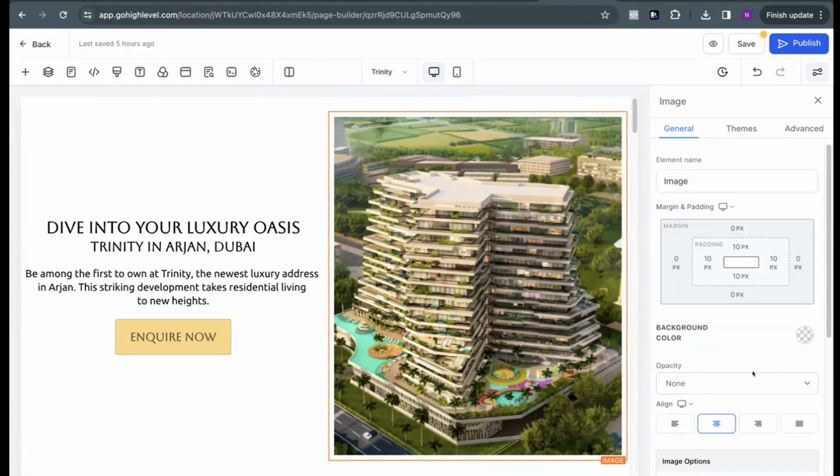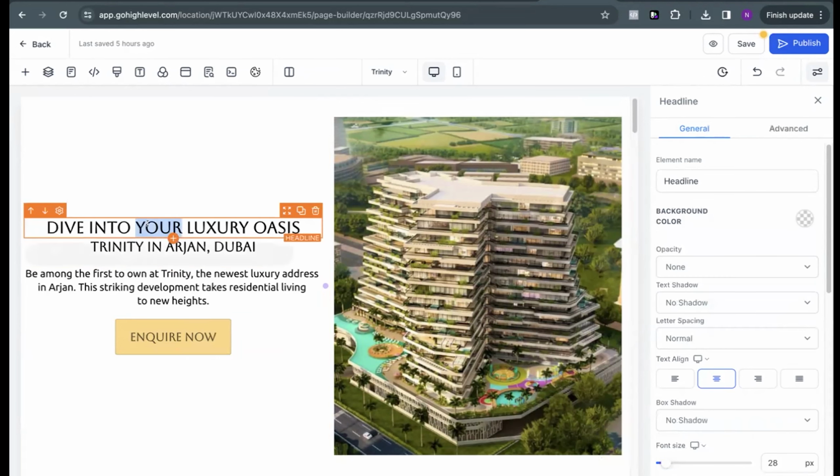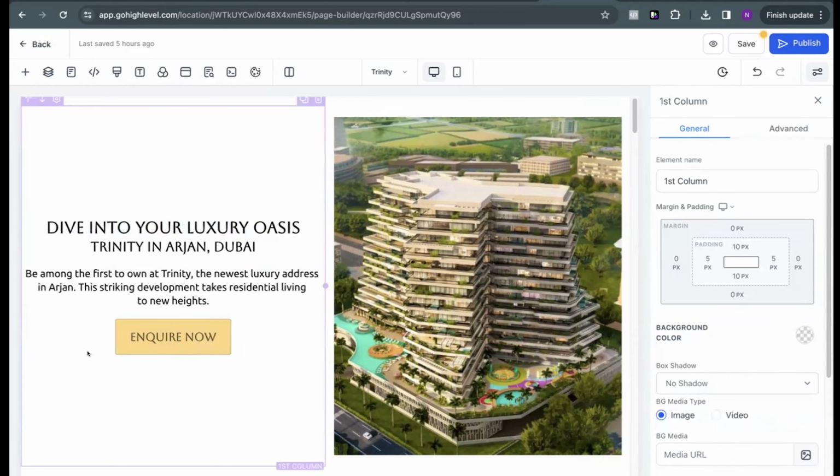If it's a less expensive property, more of an investment property, then you want to speak to them in terms of investing into the property as an investment. So you're going to be attracting different buyers. Whoever you're looking to attract, you want to make sure that you call out something that would appeal to them on the left-hand side at the very beginning. As soon as they land on that page, say something to that person. It could be something interesting about the property, like the high ROI. It could be about the location and how beautiful it is. Those things should be there as soon as they land on the page, on this left-hand side.